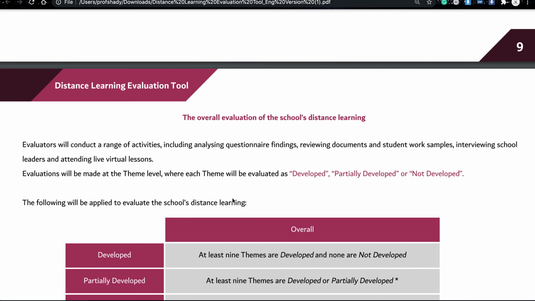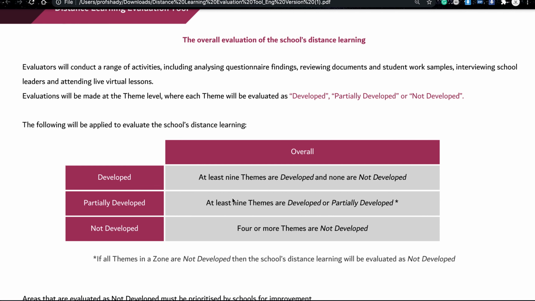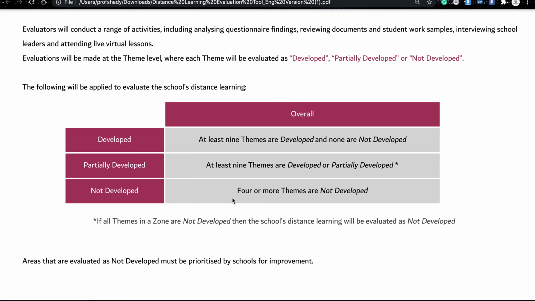So this is the overall evaluation of the school distance learning. And as you can see, we have three basic levels of evaluation: developed, partially developed, and not developed. If the school is developed, this means that at least 9 themes out of the 13 themes are developed, and none are not developed.